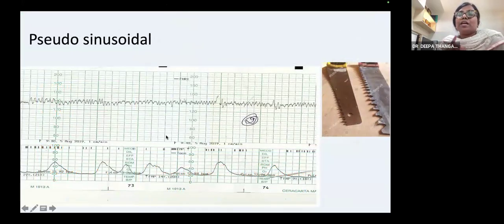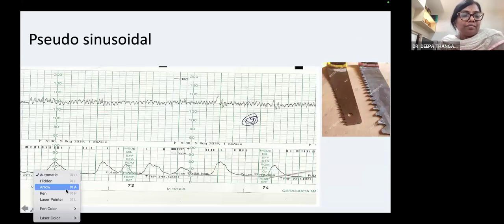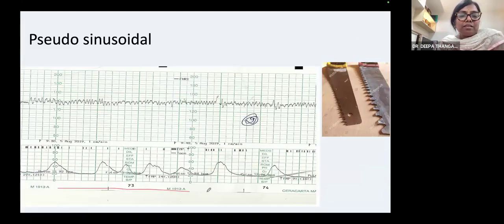Whenever you are familiar with the CTGs, always this is the x-axis. Whenever you see the x-axis, it means time. In CTG, it's time. One small square and two squares together is called 1 minute. This is 1 centimeter and 1 minute. The distance is 1 centimeter, the paper speed, and 1 minute.